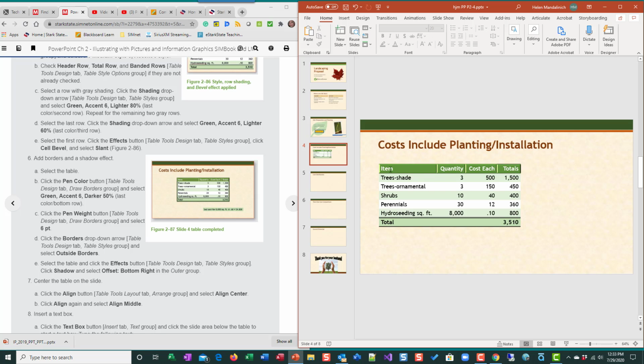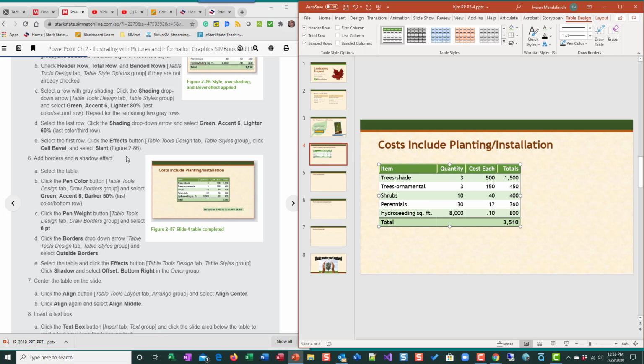All right, so let's select the table, and we want to select a pen color. So that's in Table Tools, and in the Draw Borders group, we want to pick the pen color, and we want to do green accent 6, darker 50, so that dark green. And the pen weight, we want to make it 6 points.